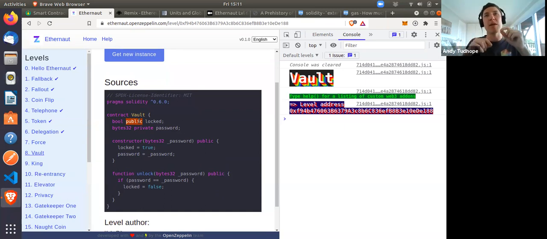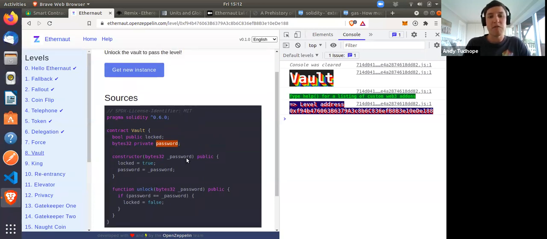So anybody can simply call contract.owner and have that returned to them immediately, no problem, right? Writing private means you're just going to get an error. It's not going to return me the password, which is really great in the context of this vault. But just because it's private doesn't mean that I can't access it.